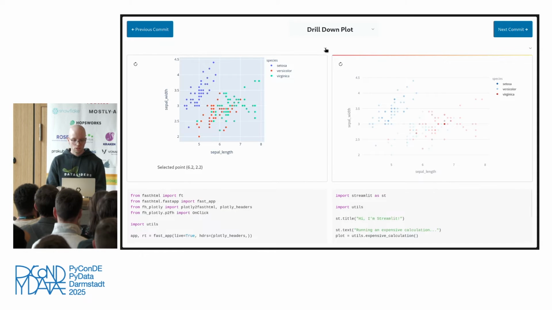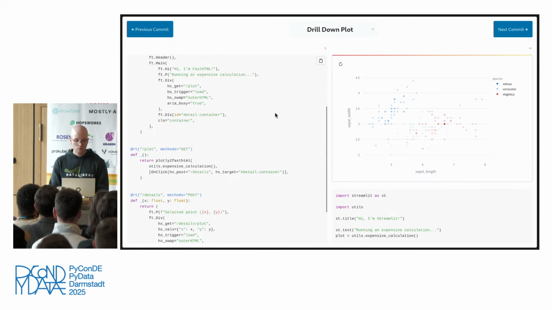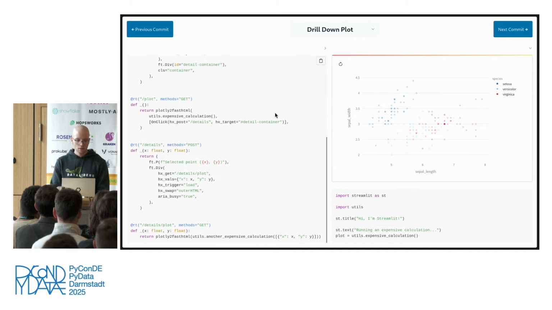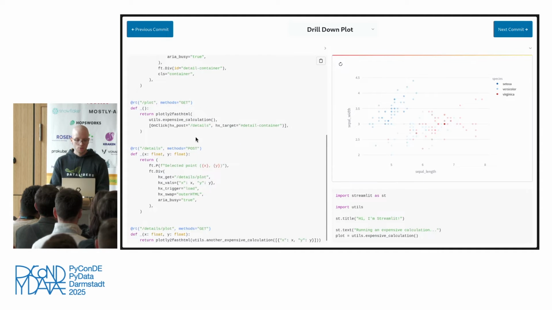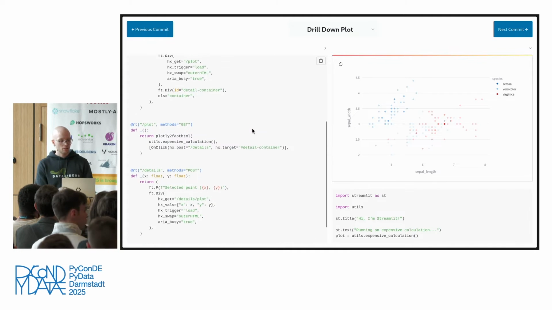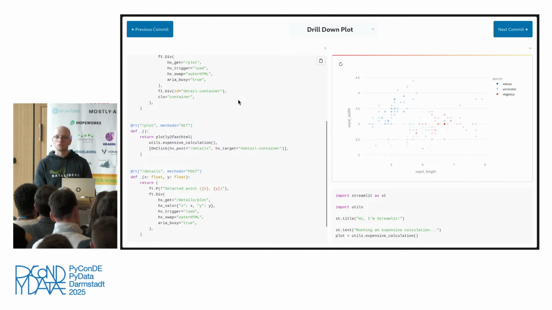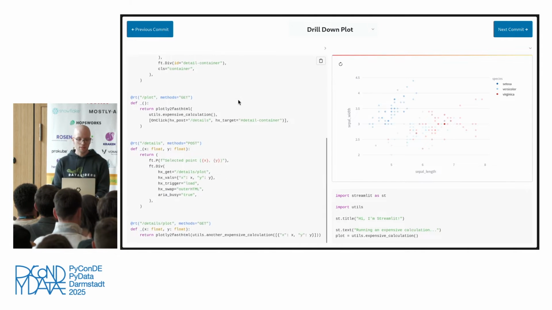So how did we do it on the other side? We use this onClick callback and just say, okay, send a post command to the details route and target the details container. The details container is here. It's, again, just a placeholder where we can swap in other content later.